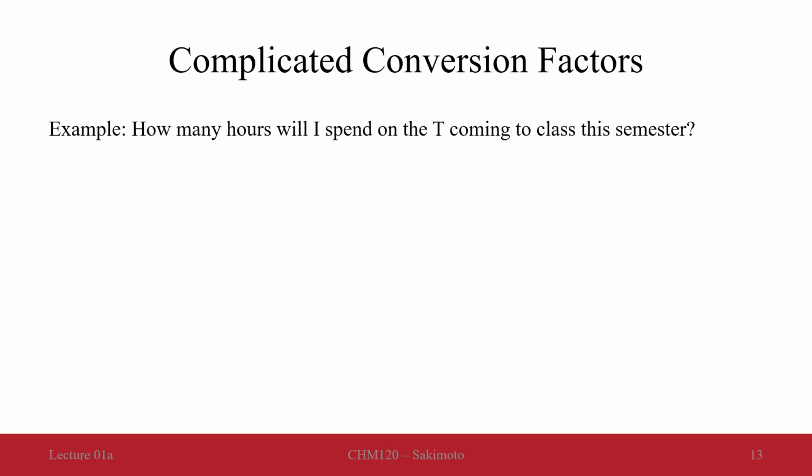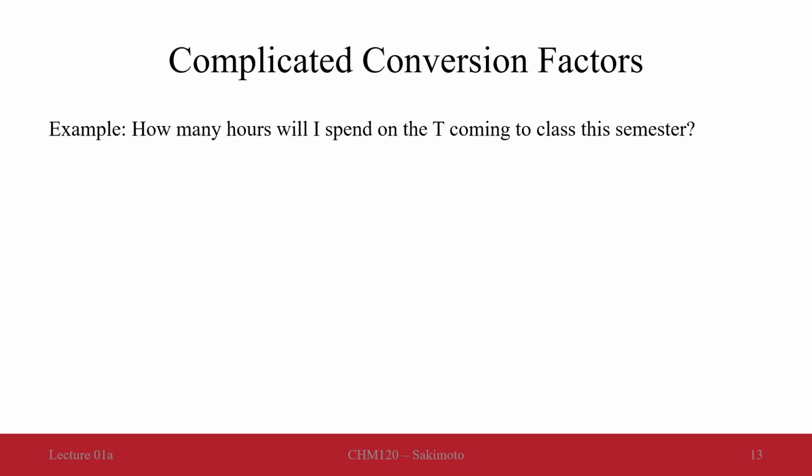Quite often in chemistry, in this class in particular, we're going to have very complicated conversions. Ones that don't go from mass unit to mass unit, pounds to kilograms, but something maybe more abstract. So let me give you an example. Let's say you wanted to calculate, or at least estimate, how many hours you'll spend on the T coming and going to class this semester.